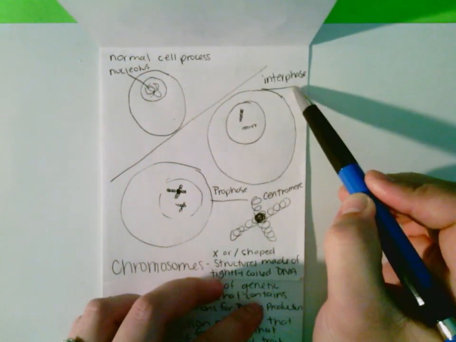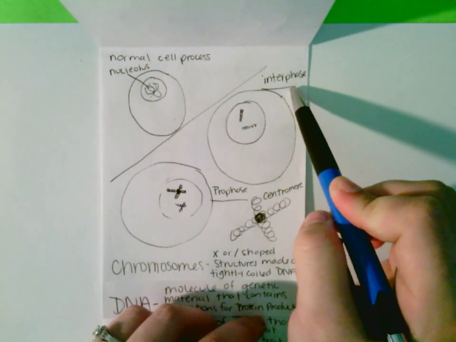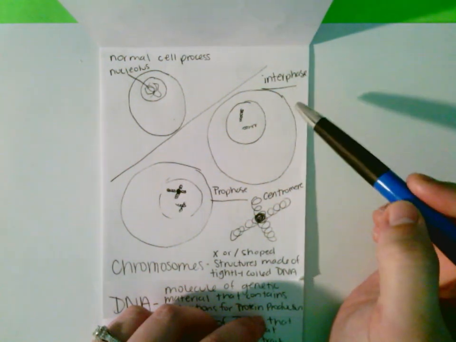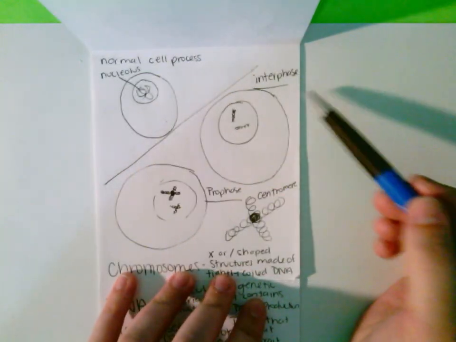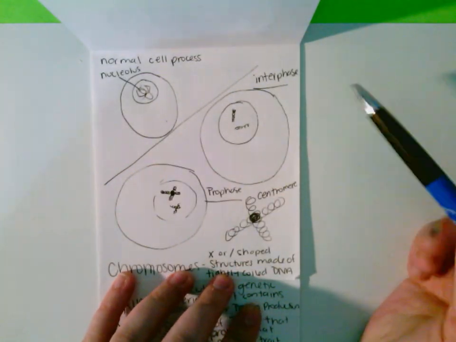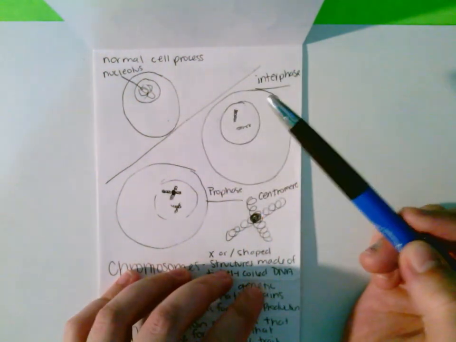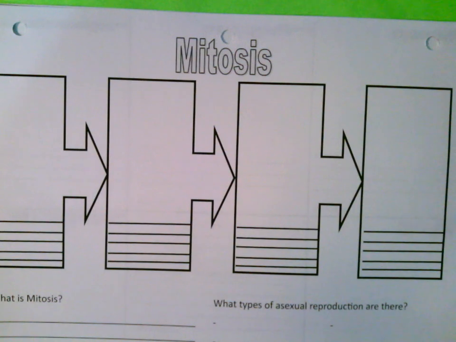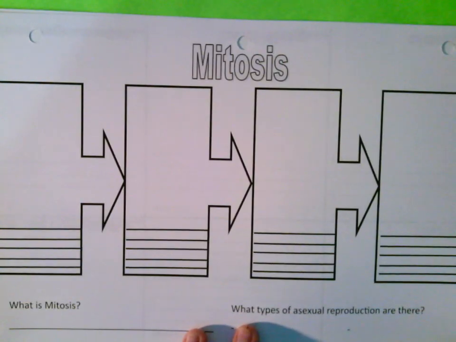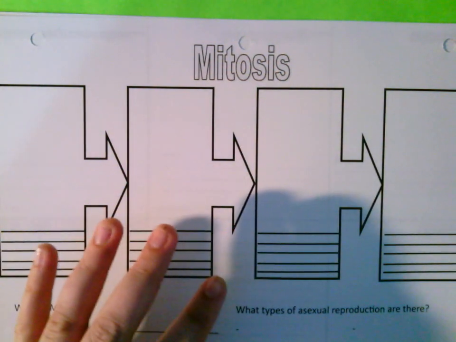And this right here is what we call interphase. Now this is the phase that happens right before mitosis, and that is what we are going to be talking about today. So we're stopping off right here at interphase, and now we're going to focus on mitosis. We just said that in order for you to heal, these cells have to divide, which is what the process of mitosis is.